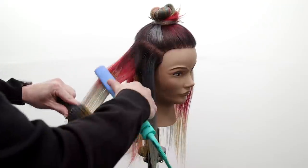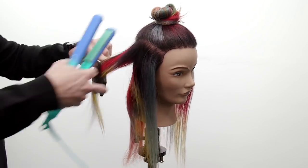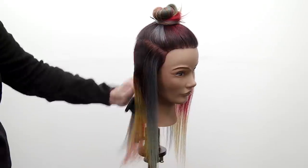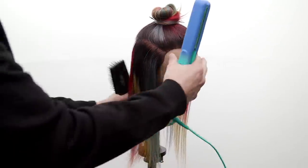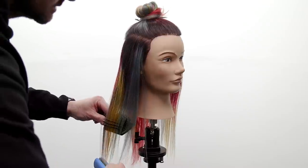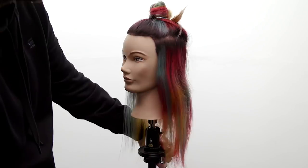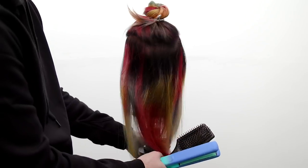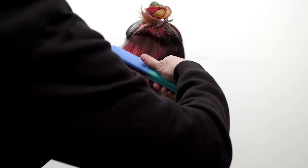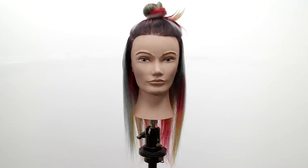Is it better to cut wet or dry? That's a great question — I like cutting dry on fine hair sometimes. It's not an all-the-time rule, especially on longer hair, because I can see the density when cutting dry. When the hair is wet it's harder to see how much density you're actually leaving on the head — it can be a little deceiving. So I just want to make sure I know exactly how thick the hair is going to feel when it's done, cutting it straight so I get a nice straight line, then we can add a little wave at the end.